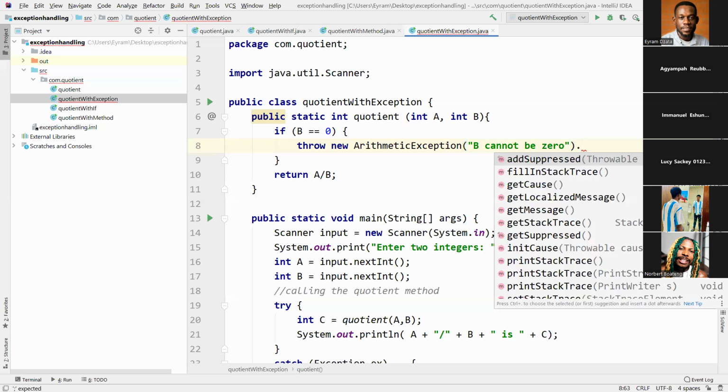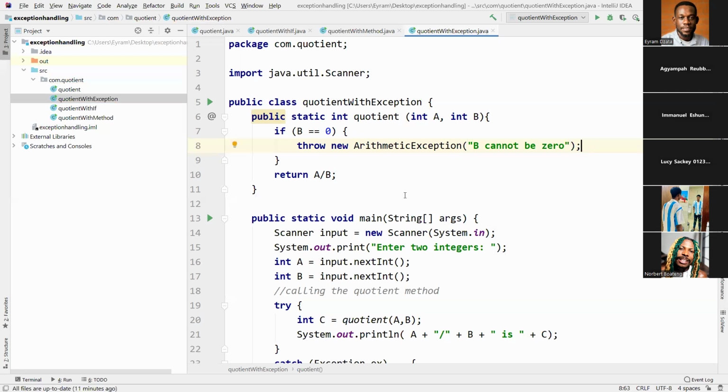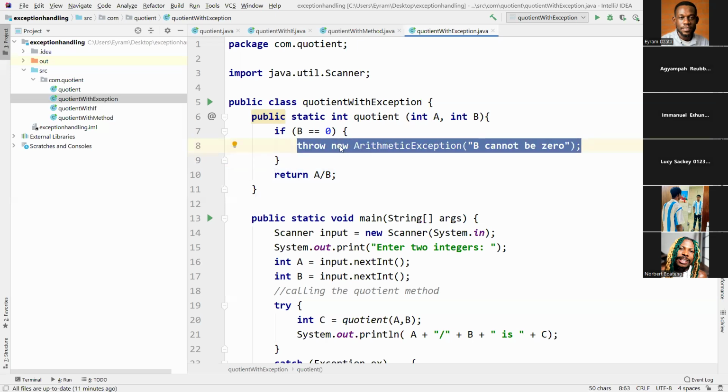So this is another way you can handle the exception using the throw keyword.